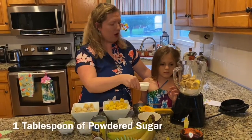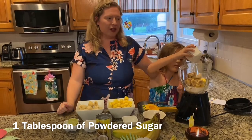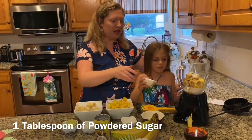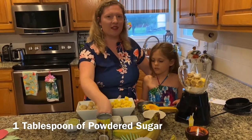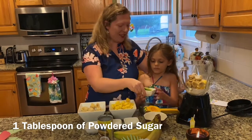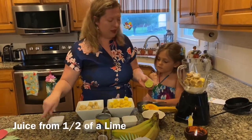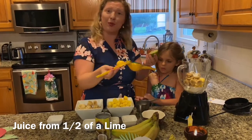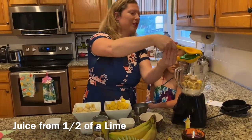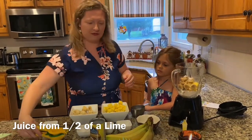Next, we're going to add 1 tablespoon of powdered sugar. The whole thing? Mm-hmm. Powdered sugar. You could also use honey or agave if you prefer. This just gives it a hint of sweetness without causing it to melt. And then we're also going to add in a squeeze of half of a lime. And I've got a lime squeezer that's great for a handheld at home. If you don't have this, just squeeze it yourself. It's good to get a good amount of lime juice in there to give it that freshness.